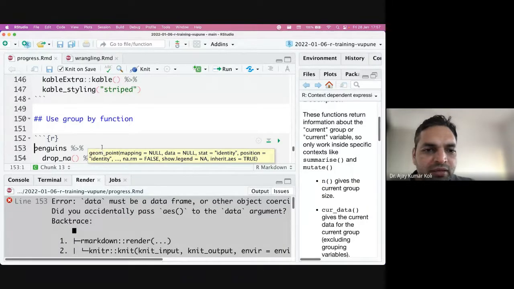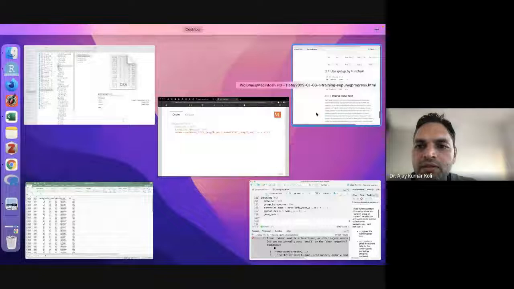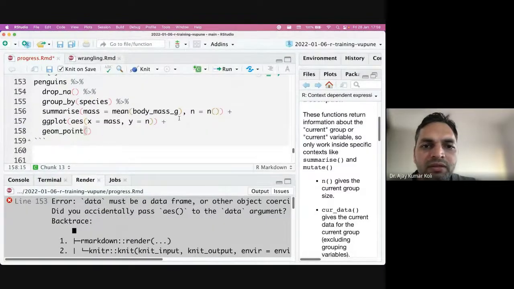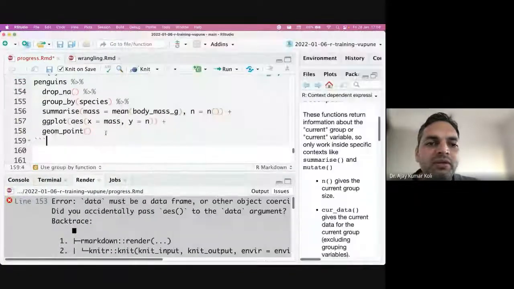Okay, we got an error. Why? Data frame did this. Aesthetic. I think it wants me to tell exactly what is happening, or that is not the error. The error is something else. We have the mass and we have the n. So something is wrong here. That is why it is saying we cannot do that. Okay, we cannot make the plot of it because it is a single value. Mass is a single value, so that is why it is saying we cannot make the plot out of it. Okay, got it. But we have mass 3 values. Why is it not making a plot?